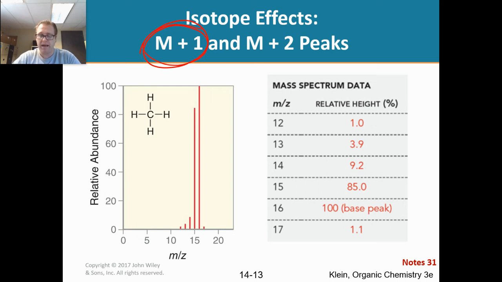In order to analyze the M plus 1 in hexane, let's take a step back and look at the mass spectrum for methane, where it only has one carbon. Now the quick answer to why we have an M plus 1 peak is due to isotopic effects. Carbon 12 has a relative abundance of 98.90%. So of all the carbon on our planet, 98.9% of it is carbon 12. But then there's carbon 13, and carbon 13 has 1.10%, a very small amount.